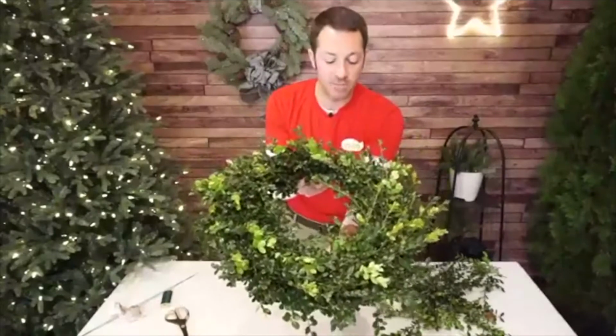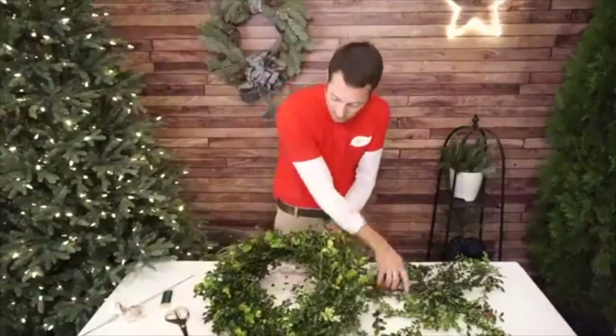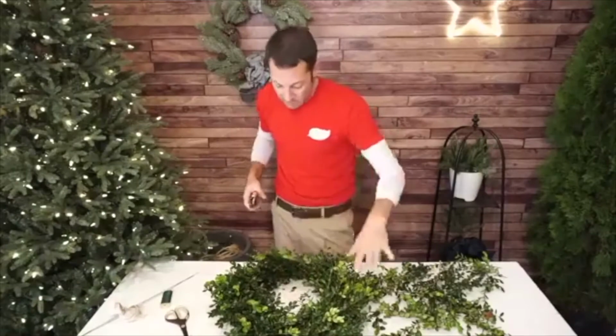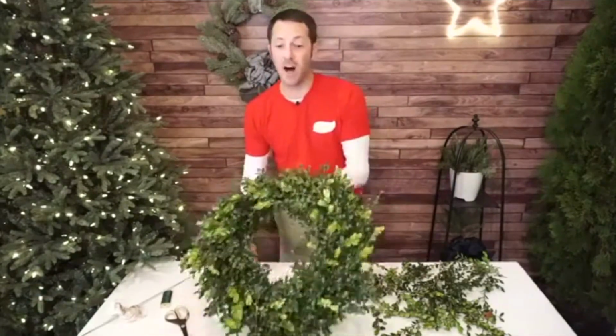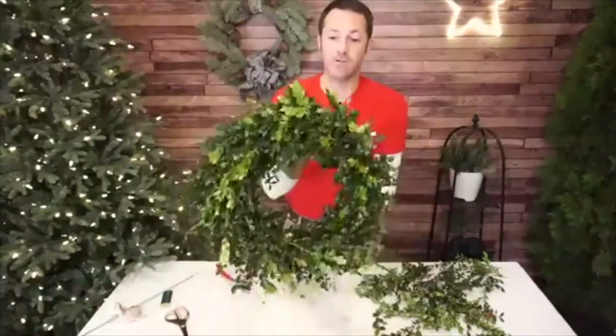Love boxwood. I personally love the smell of boxwood. It makes me think of gardening. Some people hate it. I can always go through and prune if I need to. If I've got a little shoot here that's shooting towards the middle, you always want to make sure you keep your hole, but it doesn't have to be perfect. It doesn't have to be absolutely 100% round. You just want this really pretty kind of natural look.